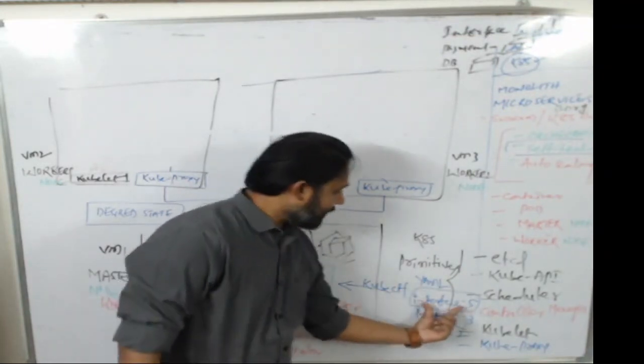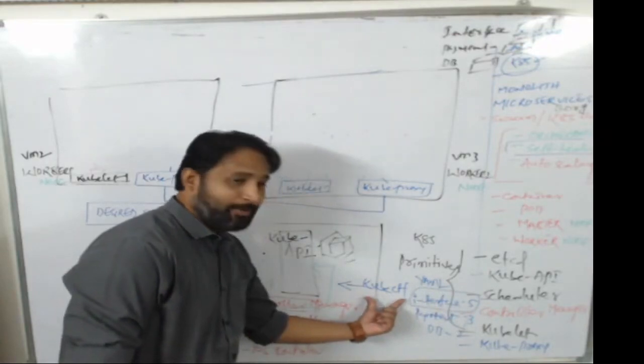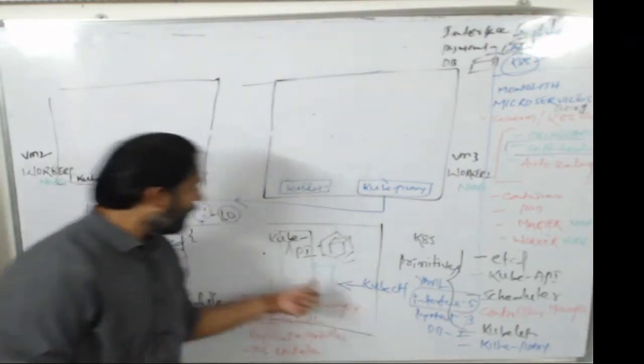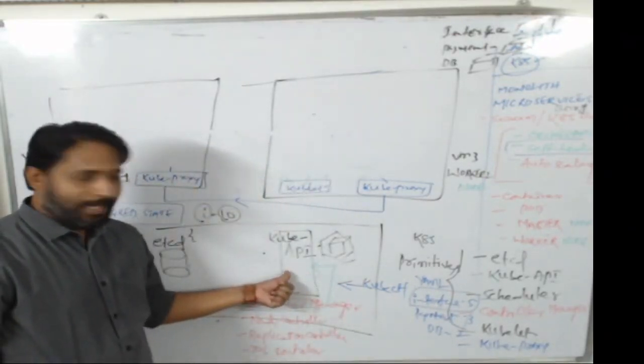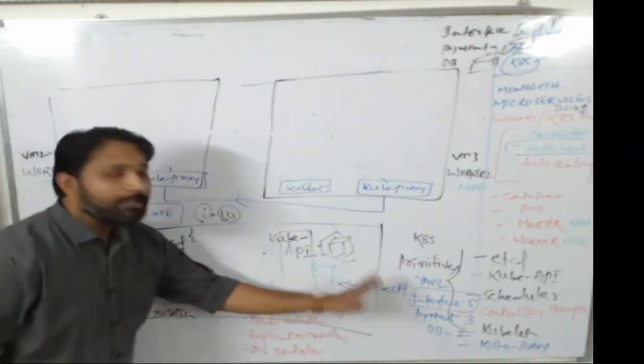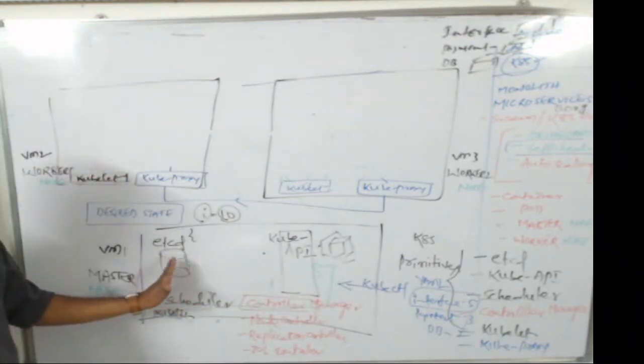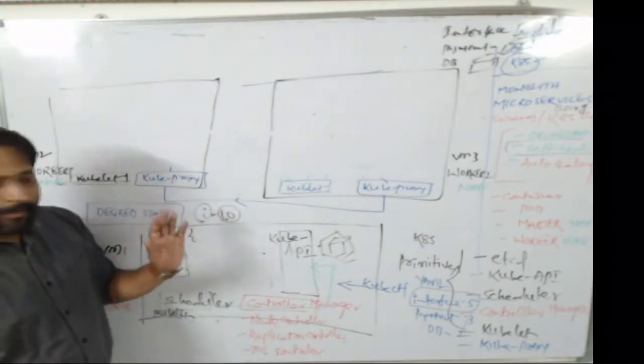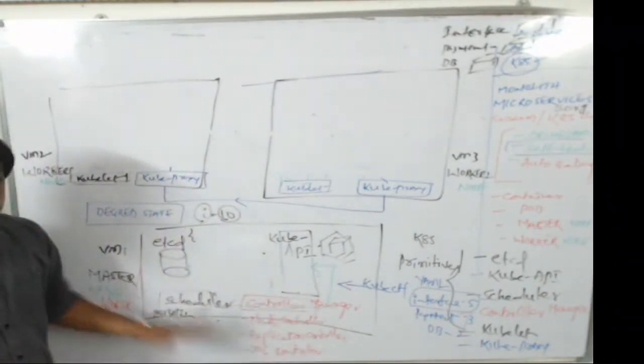And we pass this YAML file through kubectl to the API. Now, the API server puts it into the etcd database. So now you have given the desired state of the Kubernetes cluster. That's your desire, that's what you want. Now, all the players come into the picture.